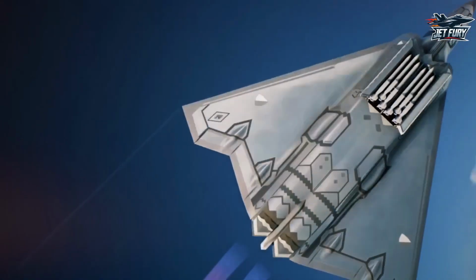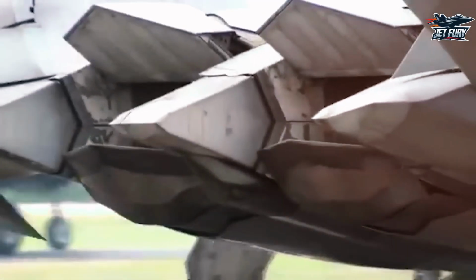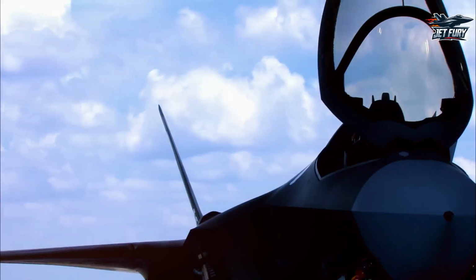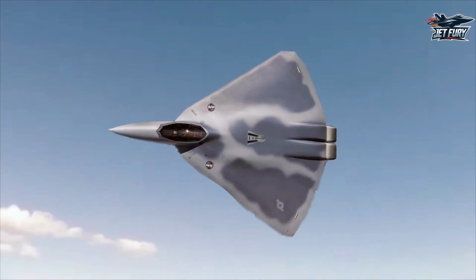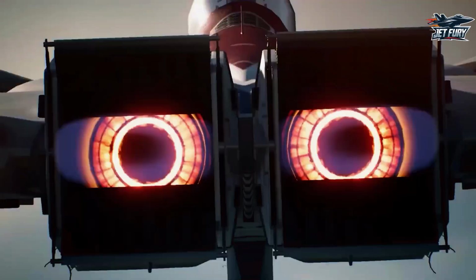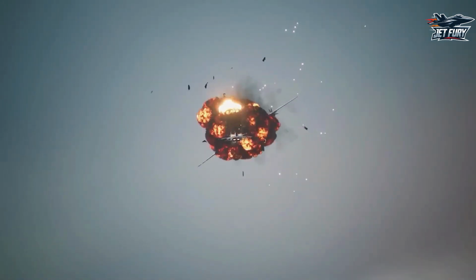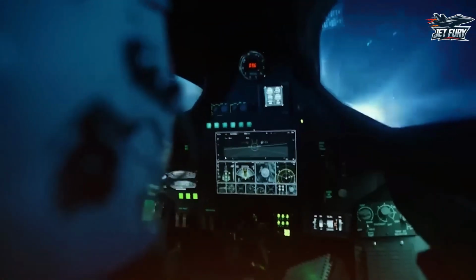Simultaneous multi-targeting flexibility. With a loadout that includes both hypersonic missiles and railgun projectiles, the Manta can engage multiple types of targets simultaneously, using hypersonic missiles for distant or moving threats while relying on the railgun for high-priority targets at closer ranges. This versatility enables the Manta to handle a range of mission objectives in a single sortie, reducing the need for support and enhancing overall mission success rates.